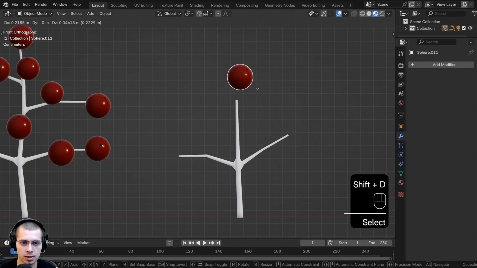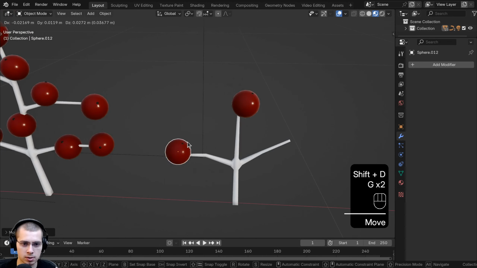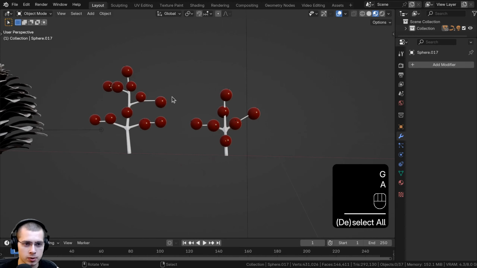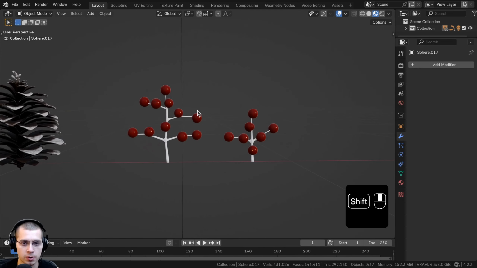So I'll select the berries and we'll duplicate the berries, and we're just gonna stick some more of the berries just around. So there it is for the two different variations. So we have some different variations that we can place on the Christmas wreath.